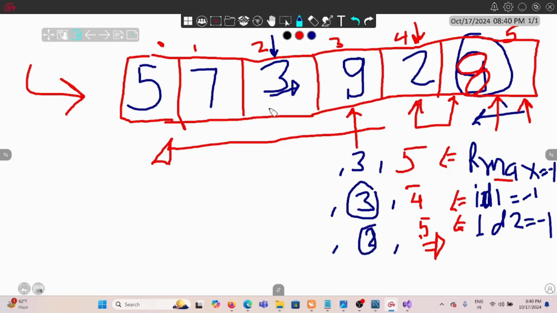Now we are further going to the left side, because who knows, there could be further values which might be the best potential thing. So anyway, 3 is smaller, so our R max would be still 3. Now we are coming at here. So see here, this is 7. It is smaller than our R max, which is at 3. So 9 is greater than 7, so we don't have to update R max. That means we have to update ID1 and ID2 because we have found another potential possibility.